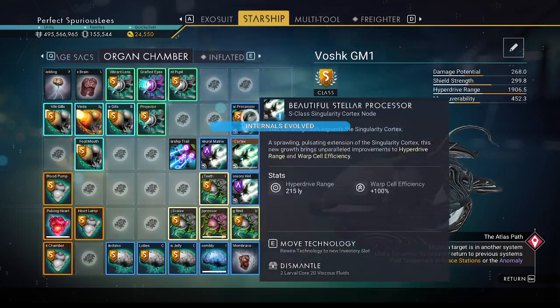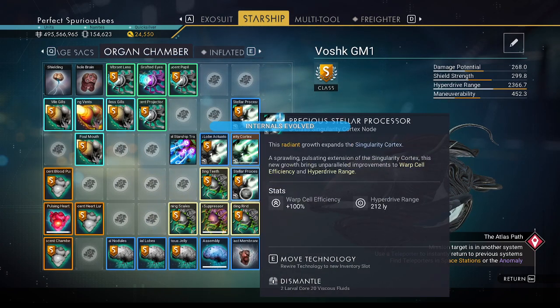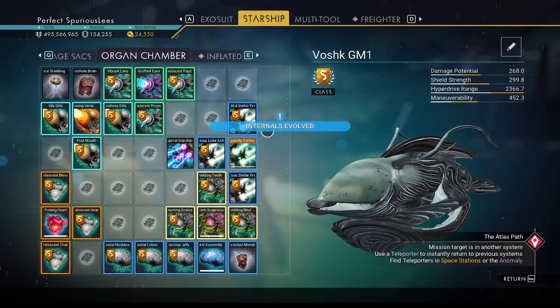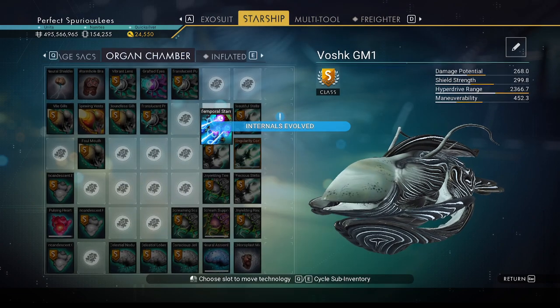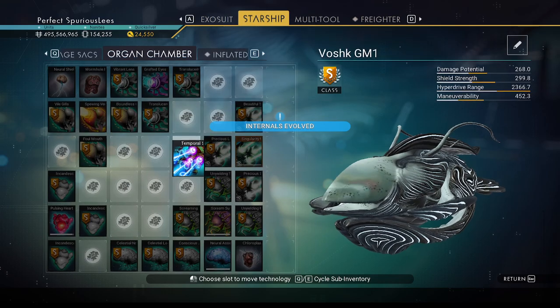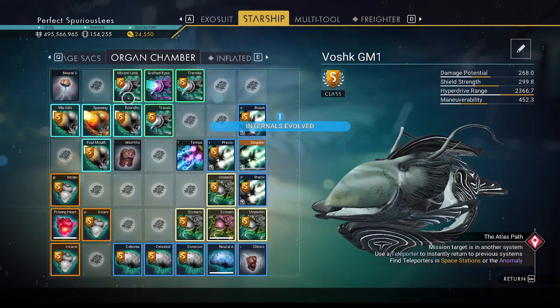Alright, what do we got on this side? 215, that's our best one so far. Well, you know what? 2300 light years, not too shabby. Not too shabby at all, actually. Alright, let's move that into there. Unless there's a way to move this stuff so it all connects nicely. Maybe.